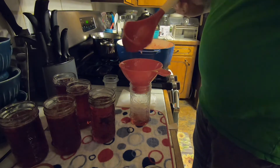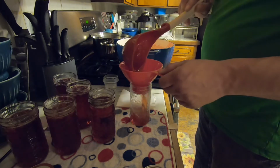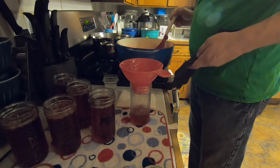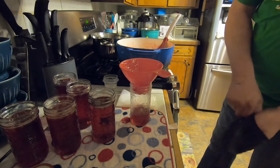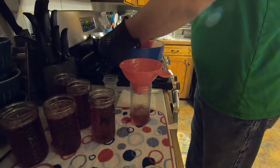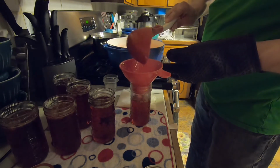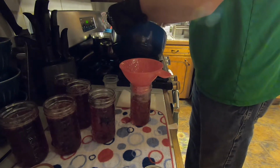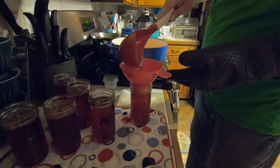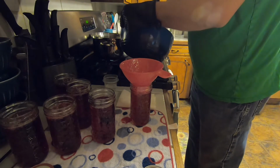Now, I know y'all can't see this on the camera, but everywhere where this jelly is really thin, like on the sides of this ladle and where it's going in this funnel, that's what I was looking for, that word, it's already setting up and turning into jelly. So it don't take long. It takes a while in the jar, of course, because it's thick and it's a lot of it. But if it's out, it don't take long for it to start setting up. As soon as it's got some room to cool off, it starts doing its thing.